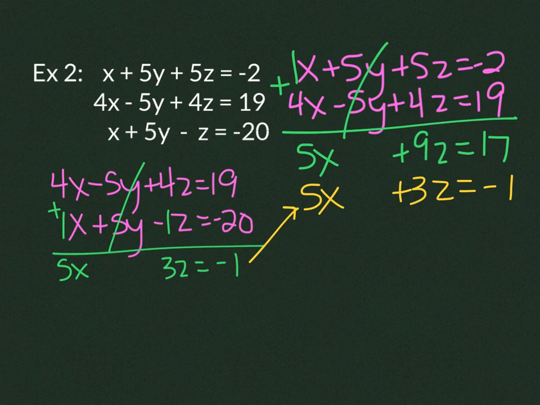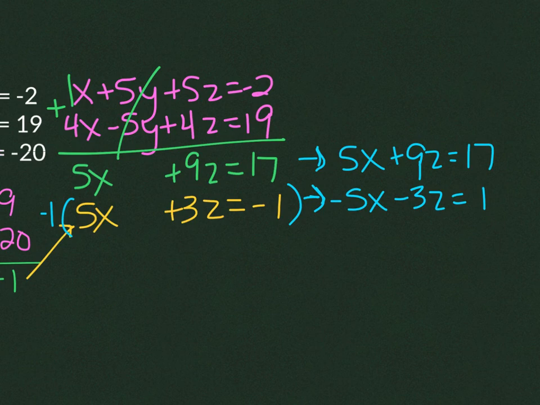Okay, now I'm going to do the same thing. Look at my 2 equations. I got a 5x and a 5x, a 9z and a 3z, it would definitely be easiest to get rid of the x's because they already have the same number. But right now they're both positives. If I add those together, I'm going to get 10. I don't want that. I want one of these to be a negative. So let me go ahead and multiply this bottom equation by -1. Okay, I made sure it multiplied everything in the equation by -1, so it changed the sign of everything.